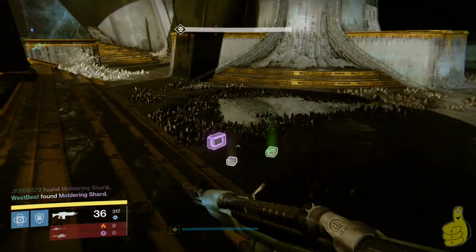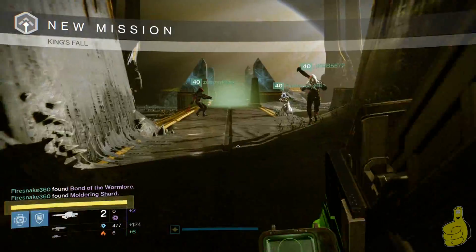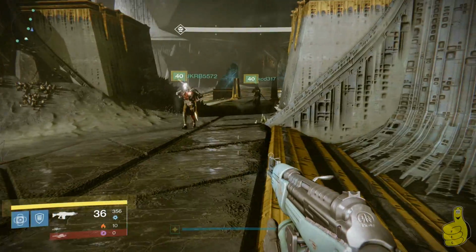But now we come to the final boss of the game, so make sure you grab as much ammo and get a super if you can. Pop a special synthesis or a heavy. I'd probably recommend a special synthesis, but it depends on what you have. And we're going to begin to kill Oryx.